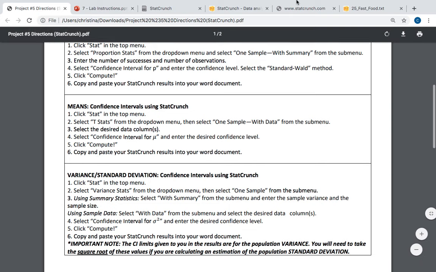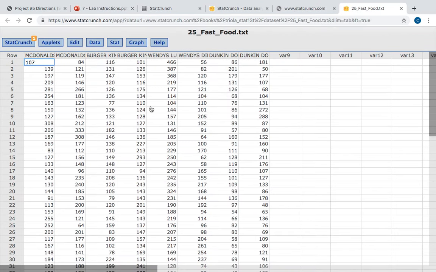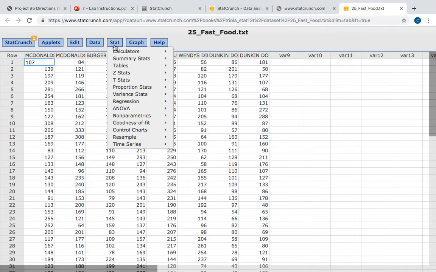If I click back over here, the directions to get the confidence intervals for the means say to click on Stat first in the top menu, then go to T-Stats. We're only dealing with one sample, so we're going to click One Sample.